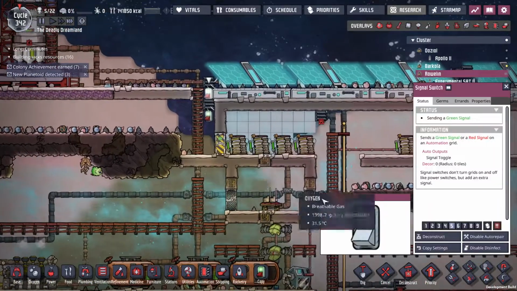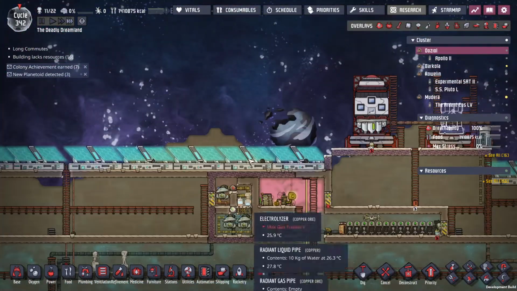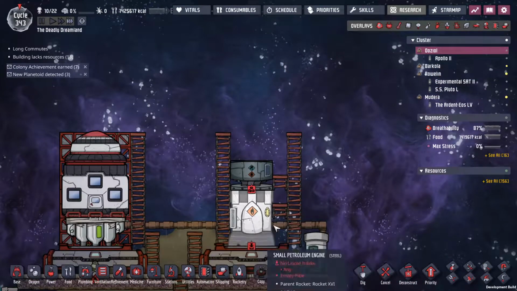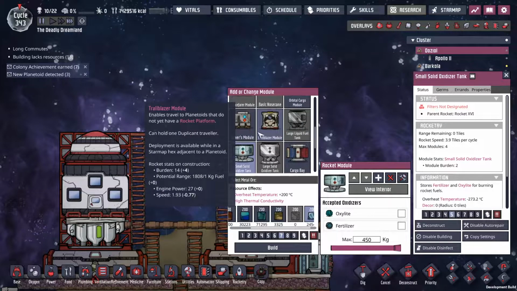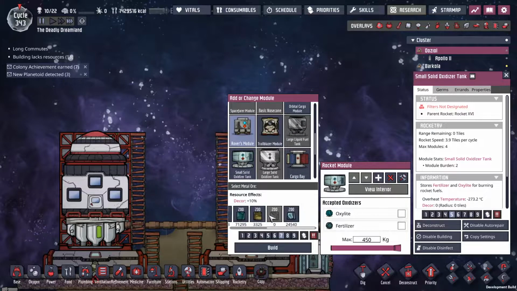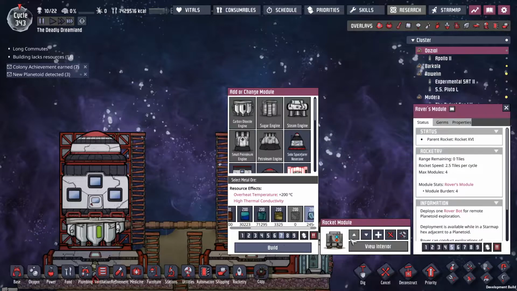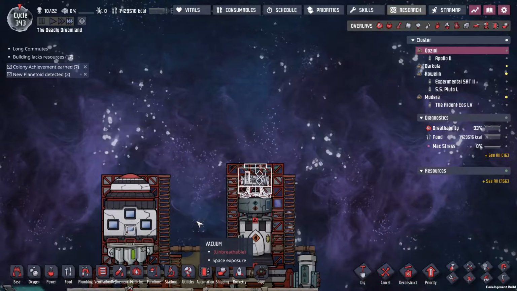Yeah, you're dumping stuff, so we can turn you off. Alright, let's let him build this rocket, and we'll show you what I'm thinking about. Alright, we're getting there. Here's the bit I want to see. For the rover module, yes you can. So if I build the rover module out of steel, I should be able to build the rover out of steel.